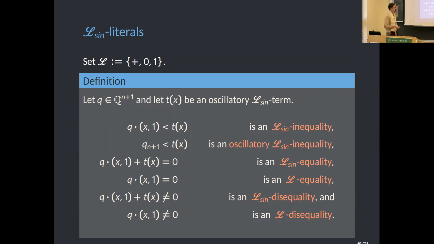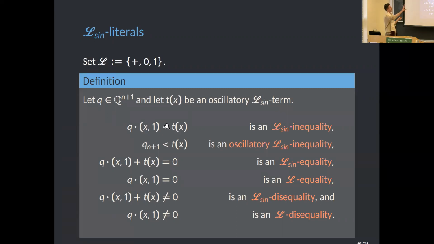where we allow, thinking again in the form of that Dagger equation we worked with, one side being 0 and the other side being written in Dagger form with a linear part and then an oscillatory sine term, aka just a sum of sinusoids. And then for each of those, we also have the L equality and L disequality, where we don't have any sine terms and it's just Presburger itself without sine, if you will. And then we also have the inequalities, which their distinction is a little different. So we have the normal L-sign inequalities.